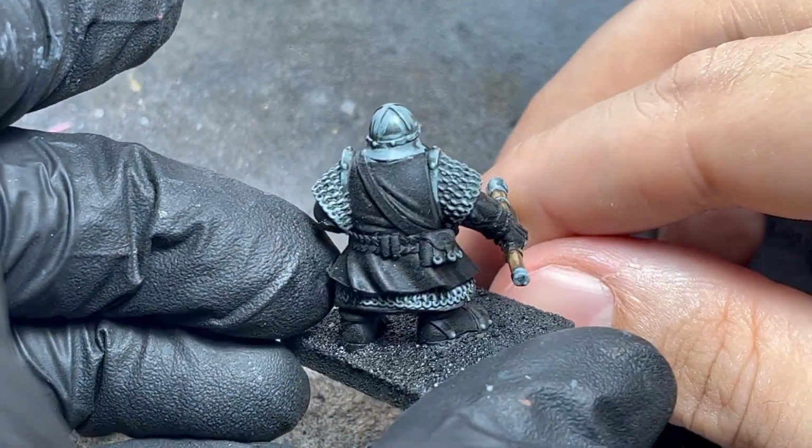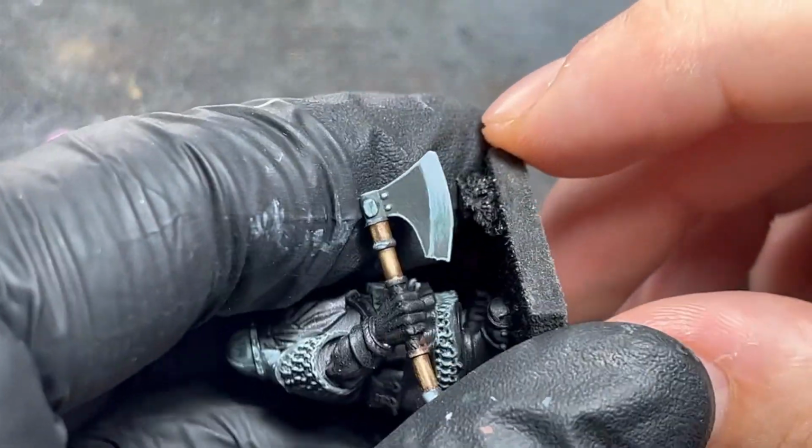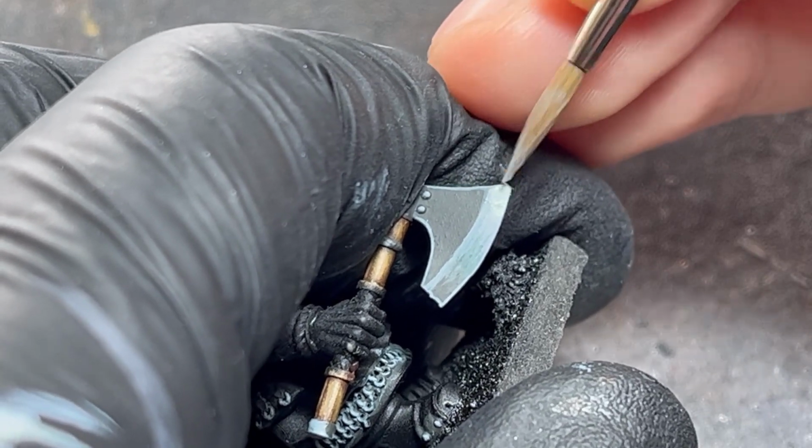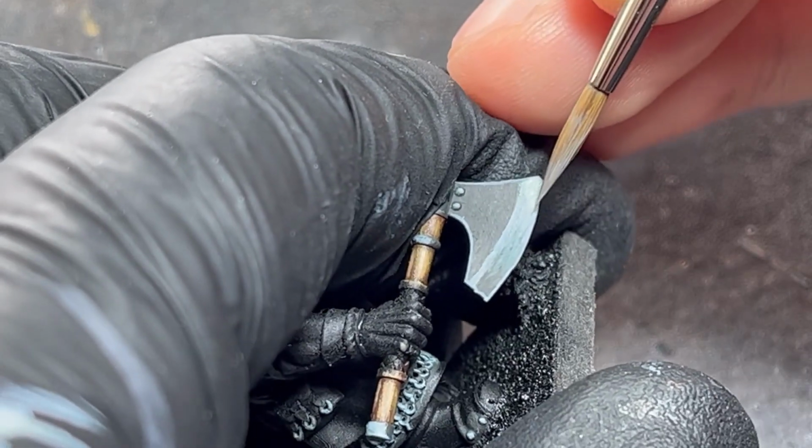I'd also like to note that I'm highlighting with pastel green. I chose this color to build up the subtle green hint of the armor, enhancing that contrast with the shield as well as with the reddish leather and skin I'll paint later.